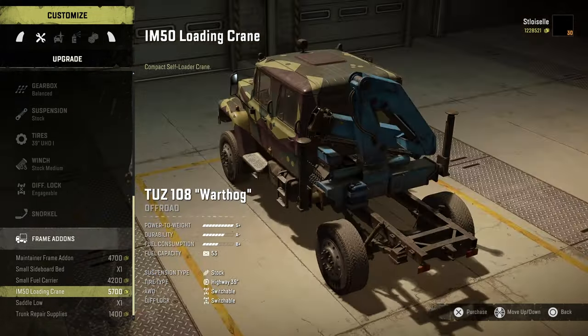So I think what I'm going to do, that's a flatbed, that's a fuel carrier. We could grab this scout. Let's grab that, actually. So let's change trucks. Let's fire this guy up.